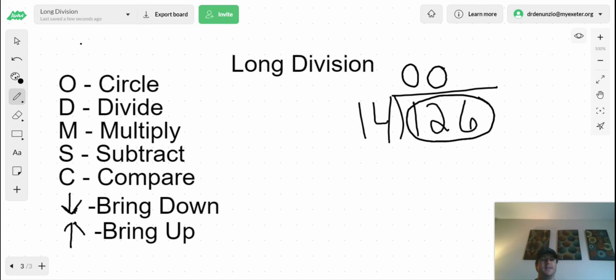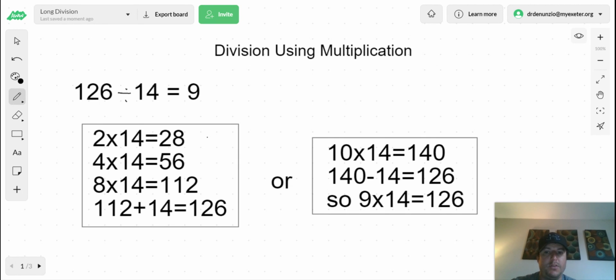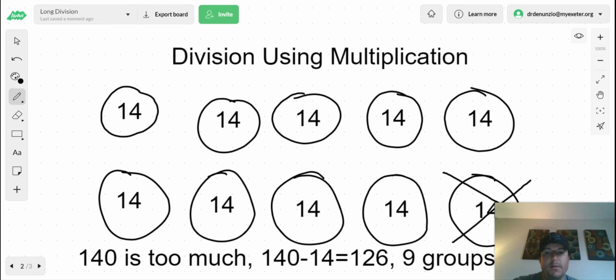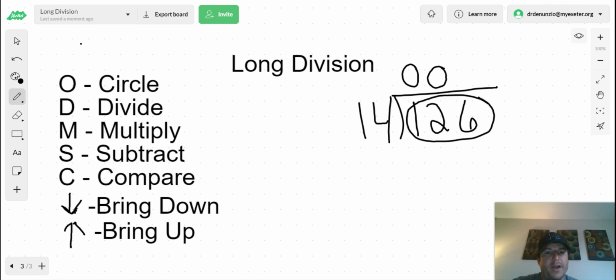Now, when you're doing this, because I know you're not all fluent with your basic facts yet, especially 14 times something, you're only expected to know automatically through 12. That's where this comes into play, the 2 other things that I showed you. So you could ask yourself, can I make 10 groups of 14 if I have 126? Well, no, I can't because I would need 140. So then I'm going to back up. I'm going to try 9. So we're going to see if 9 works.